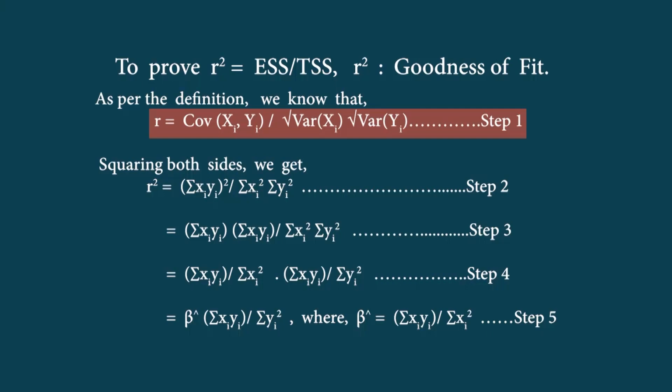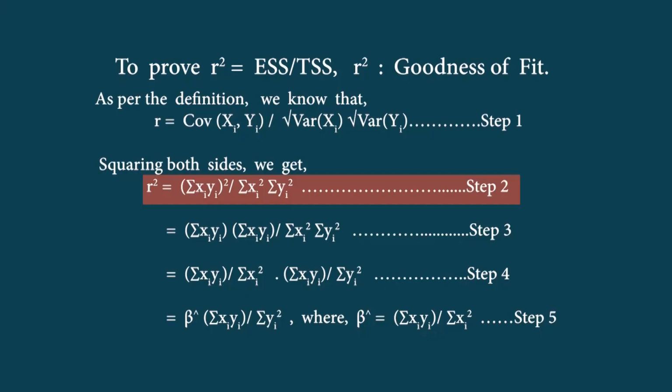So we observe that according to the expression of the correlation coefficient, which is by Pearson, it's basically covariance divided by the variance. So we take R, which is covariance of xi yi, divided by root over variance of xi into root over variance of yi, and that happens to be step 1. In order to get to the next step, step 2, we are squaring both the sides. So after squaring both the sides, we get in the numerator summation xi yi whole square, and since we are taking the square, the square root gets eliminated and we get the expression of the variance of xi square yi square.